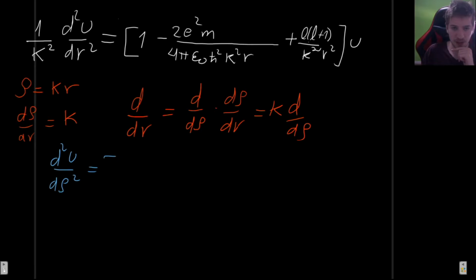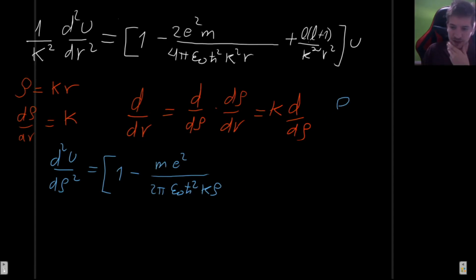Now this will be equal to, well, the 1 will still be there. We have a 2 and a 4 here, so that will simplify a little bit. And then we have minus m e squared, I like to write it in this order, even though it doesn't matter, divided by 2 pi epsilon 0 h bar squared k, and the other k times r will just be rho. And here it is still messy though. We see it's a little bit better, but we still have all these constants lying around.